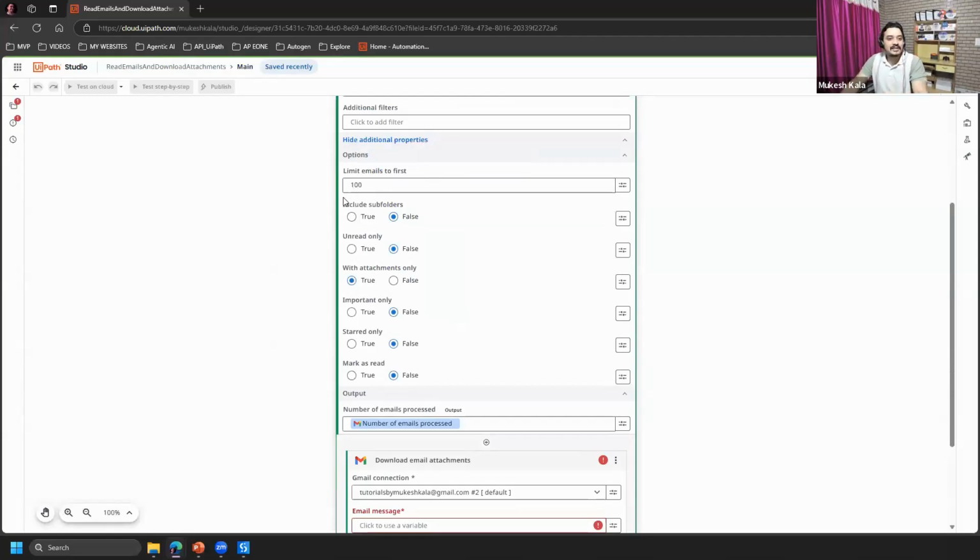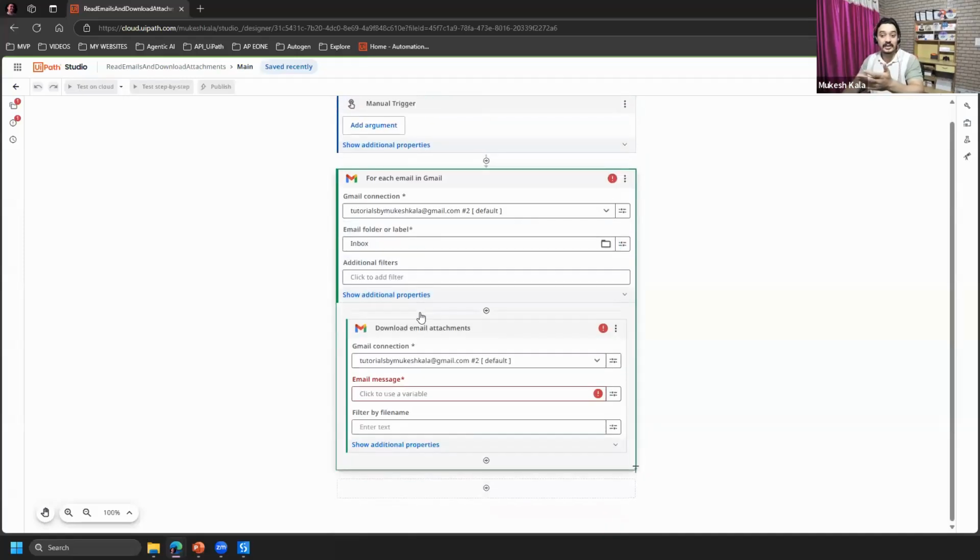See, it is the number of emails you want to automate, right? With attachment, unread, check boxes for you. How cool is that, right? Select the first 100 emails. Select the first 100 emails where it is unread, no attachment, marked as important. Just play around with the settings, right? And then you are good, right? So these are all the additional settings which you can do here.